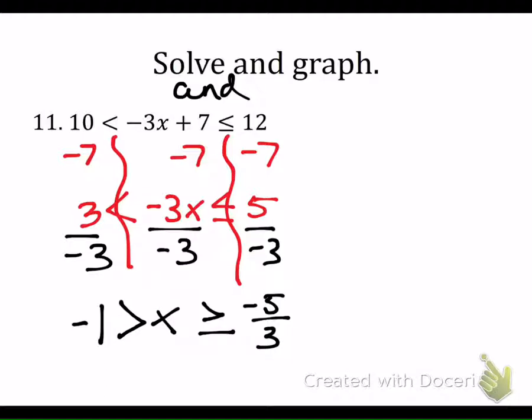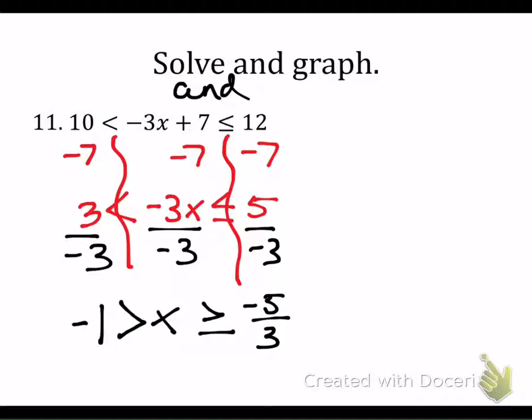Now, is negative 5/3 smaller than negative 1 or bigger than negative 1? Bigger? No, smaller. But it's negative, so it is less than on the number line, right? So it has a smaller value. Yes, negative 5/3. So I need to rewrite this because now this one is the least. This is in the middle. This is the greater of them.